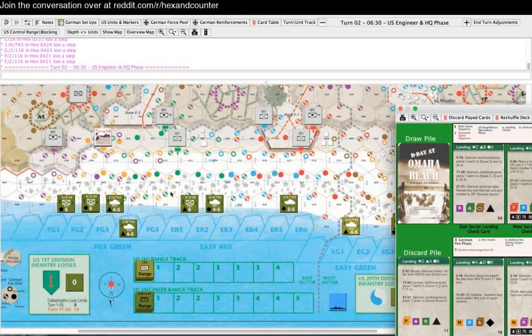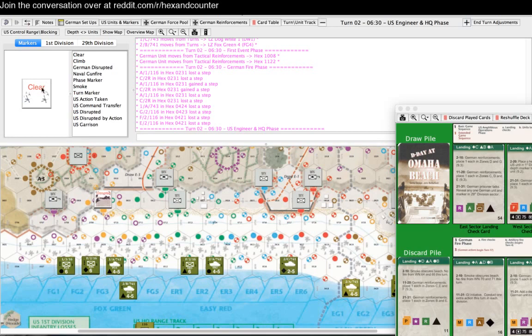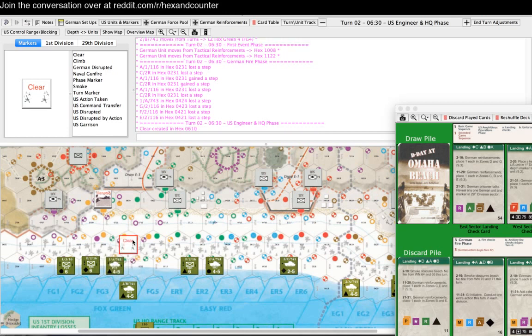So these hexes here cannot have been cleared. However, starting here, the engineers could have gone to work. So what we'll do is we will have the engineers clear these two hexes, which did not start. So we'll go into the markers, we'll grab the clear, and we'll start with this one. I picked these because they have three symbols, and it's just going to be a real pain in the butt to get those cleared later. And then we'll change this.